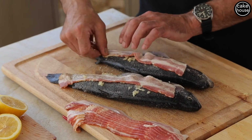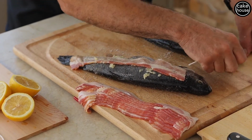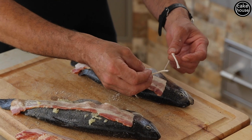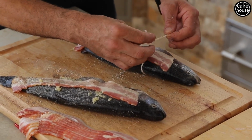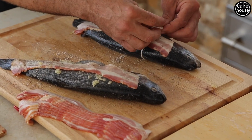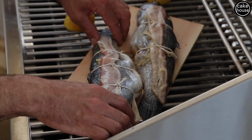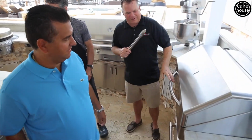Awesome. Great. Bacon will all crisp up and everything. And these are real simple. Just slide it under. And we'll do a little boater's or Boy Scout tie. And instead of just going once, if you go twice, it'll hold so you don't lose the slack. Oh, great. And then just tie another one. The lemons we can char this way. Perfect. Make sure they're set on there, right? All right, well, I'm going to close that up so we hold that temp.